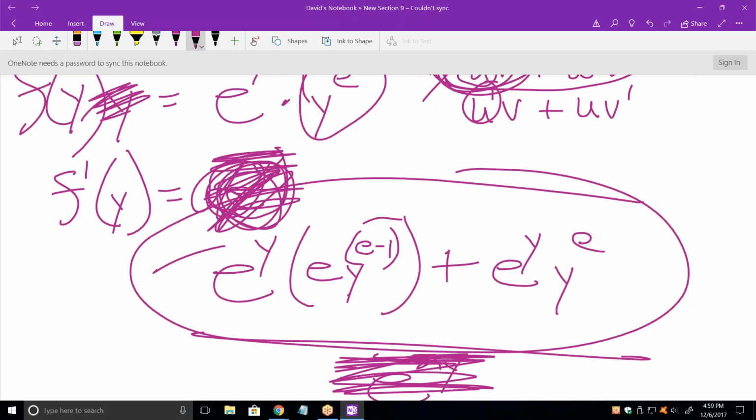And there's nothing you can do with that and that. Think of this as being y squared and y cubed. You couldn't do anything with them. Even if the exponents are one different, that's all it takes before you can't do anything with it. I cannot add y cubed to y squared, just like I can't add y to the e minus 1 to y to the e. The only thing I can do here is to factor out an e to the y, which you could do, but it doesn't make it any simpler.